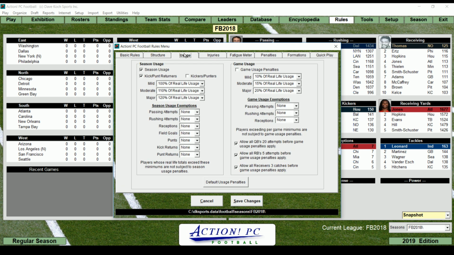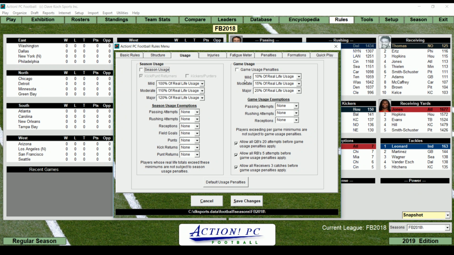Usage. You can have season usage penalties, which I never use. But you can, and you can set the severity of the usage depending on how much they play. I don't do that. You can have game usage penalties.